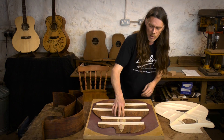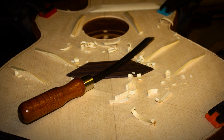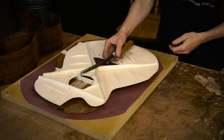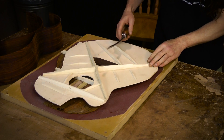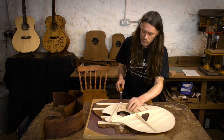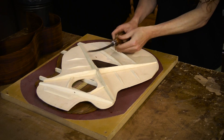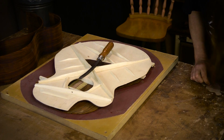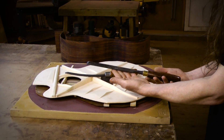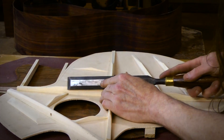We glue the braces on square and then we carve them. This is my favourite carving chisel — it's curved, which is great for reaching over other braces to get into different areas and to clean up the glue. A curved chisel is fantastic. Otherwise you're looking for something like a fairly sizeable chisel — the longer the better to give you better reach for carving the braces.